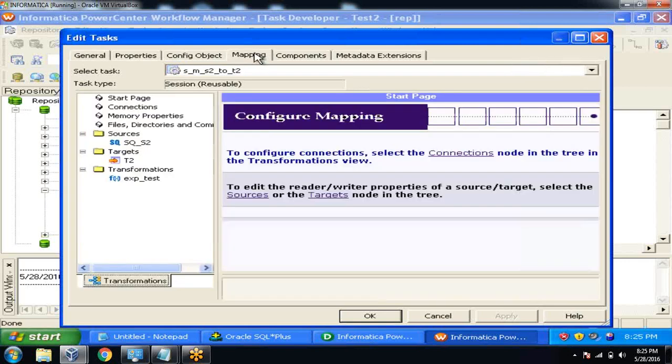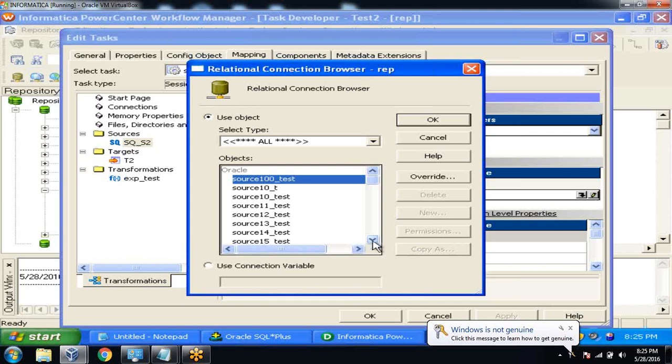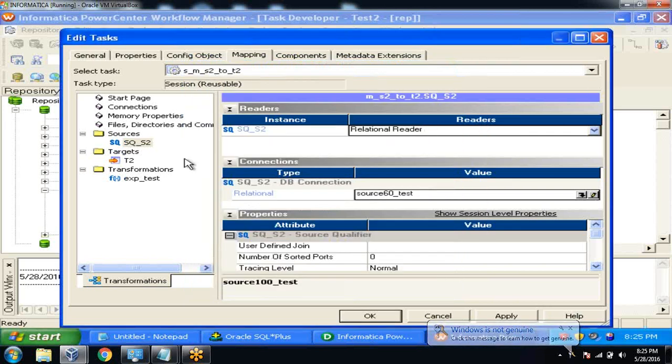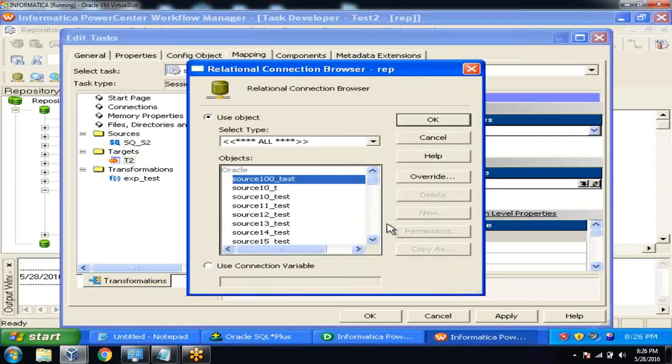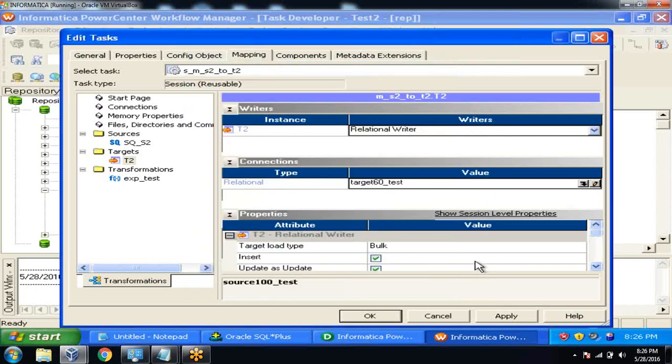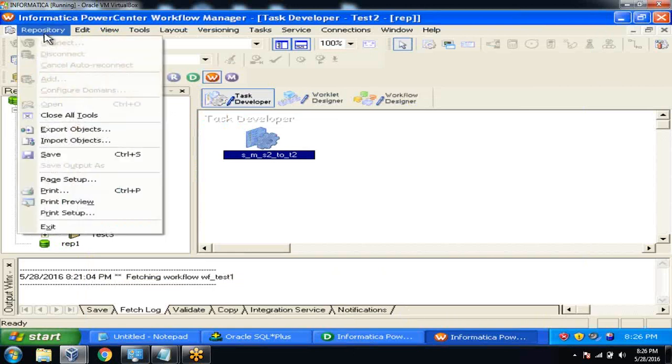Select mapping tab. Use source connection. Repository.